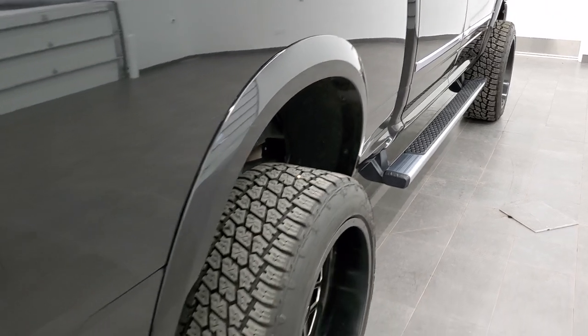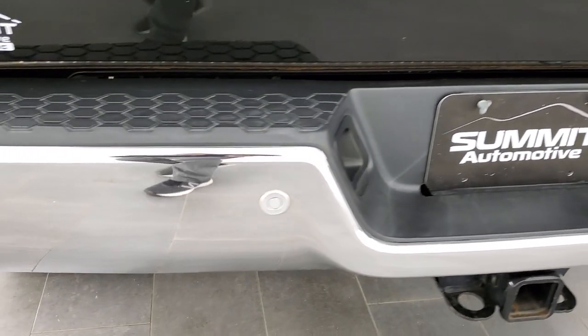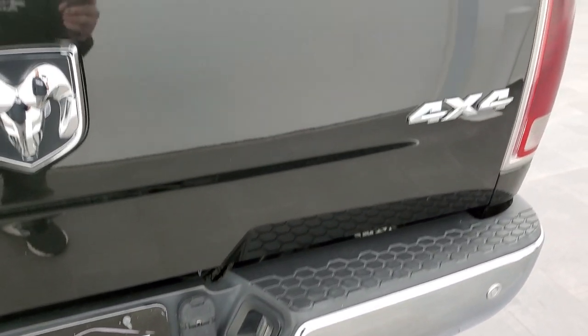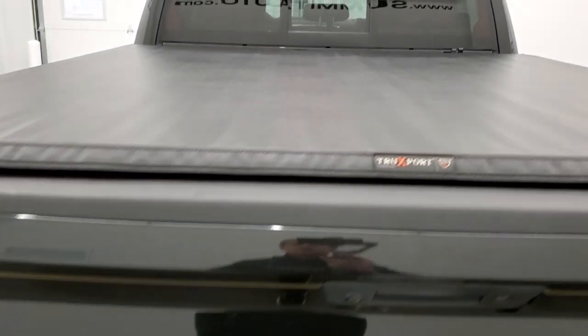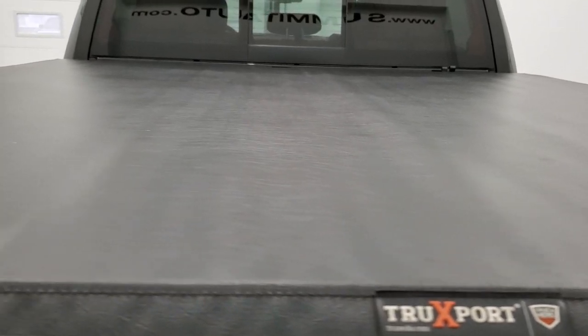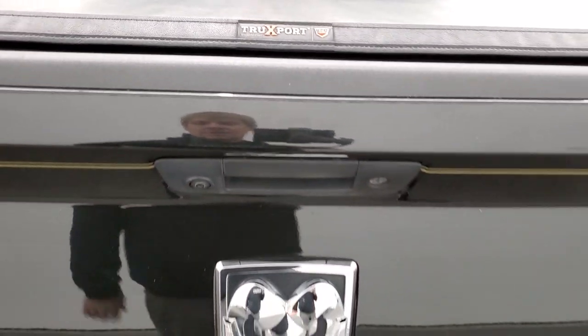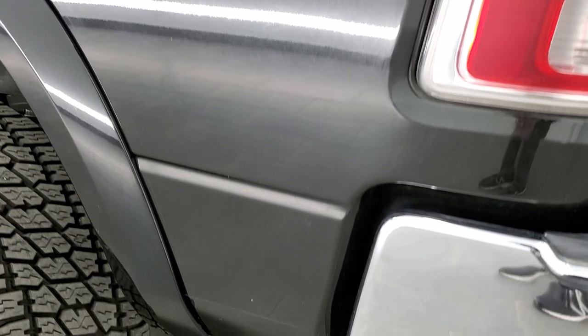As we come around to the back of the vehicle, the rear bumper is in nice shape with no major dents or dings. It has backup parking sensors and a full towing package which gives you the receiver hitch, four-pin and seven-pin wiring. The tailgate is in really nice shape as well and it does come with a Trucksport by Trucksido soft tonneau cover. It has a very nice spray-in bed liner and comes with LED bed lighting. The tailgate shuts nice and solidly.